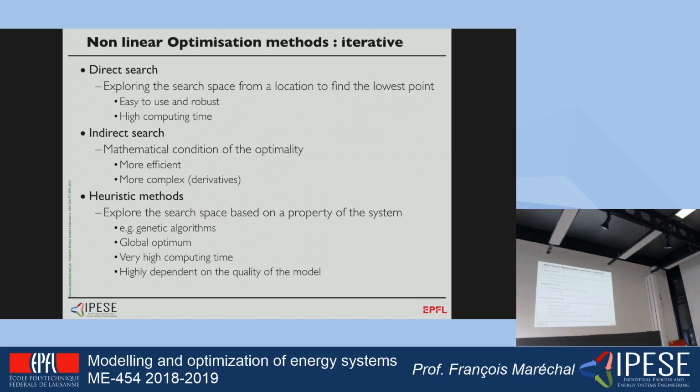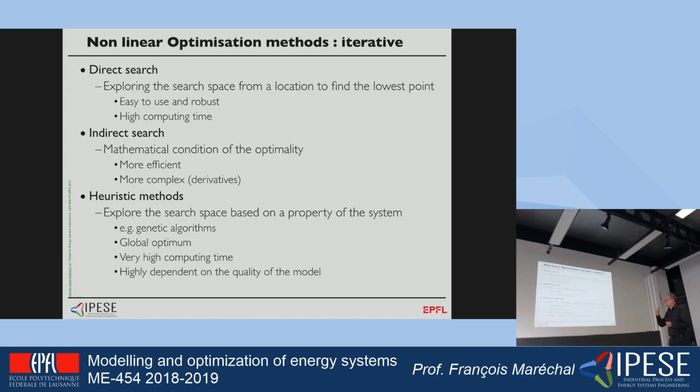In nonlinear programming, it means that I'm not sure that the optimum will be on a bound, because it can be where there is a curvature and there will be a place where there is a minimum. In this case, the problem becomes a little bit more complicated to solve, and like what we were doing in solving equations, we will use iterative procedures. There are three types of iterative procedures.